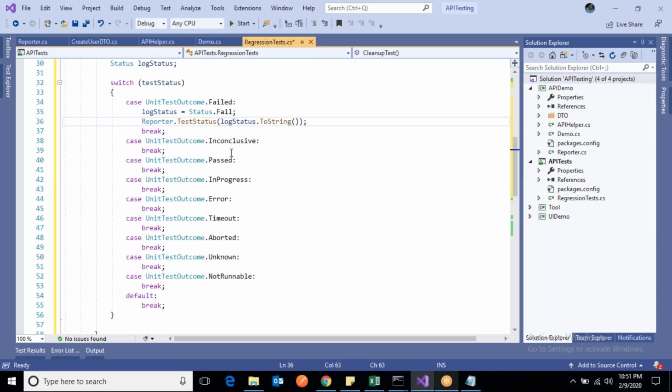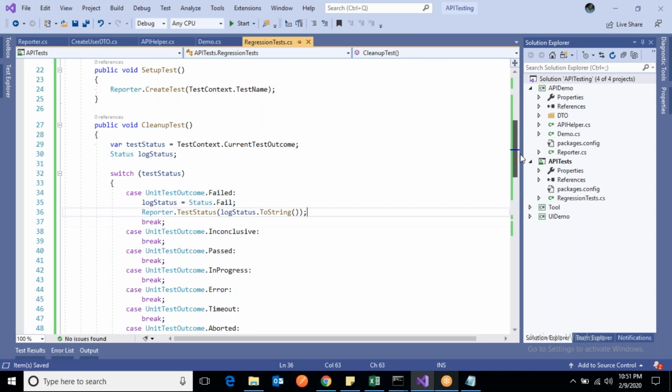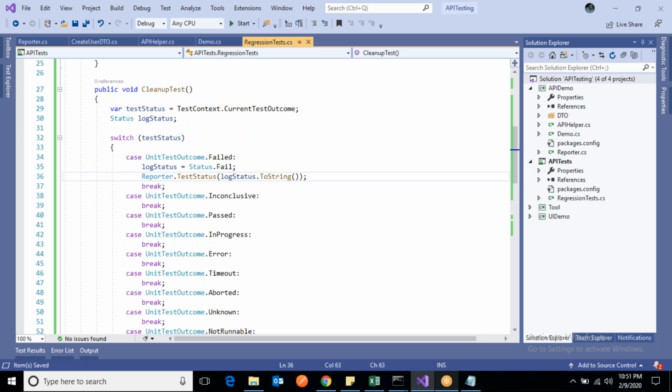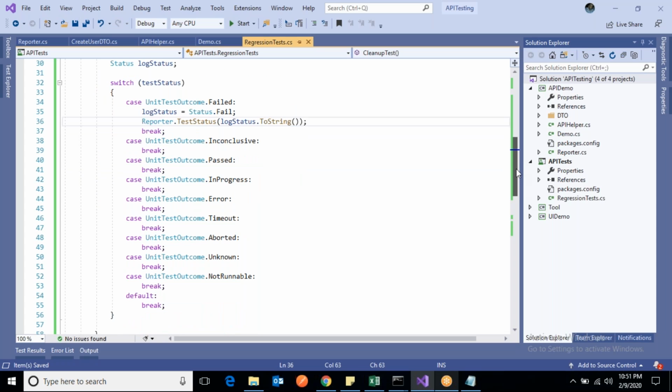I think we don't need all these things, but mainly if it is failed, I need to log it to the status. But if you want to log for pass or every other outcome, you can write based on your requirement. So I think this is done for the cleanup test. At the end of one particular test execution, whatever we want to have can be reported here.